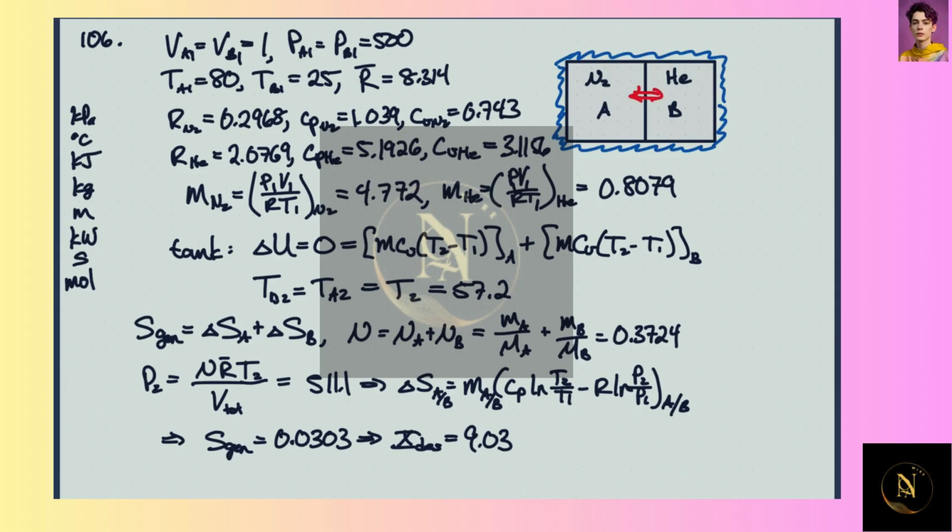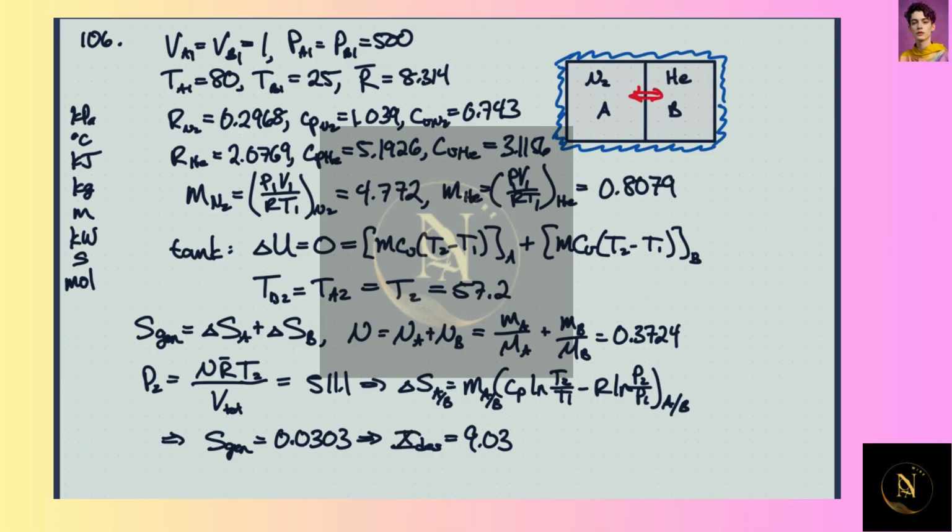So what is 105? 105 over 2 is 52.5. So a little bit over halfway here. So it's kind of surprising with the heat capacities this way, but the fact is that we have a lot less mass of helium. Now, we want the entropy generated. So the entropy generated is just the change in entropy in each of the gases.